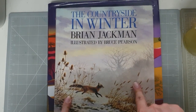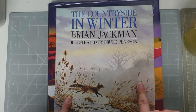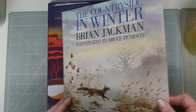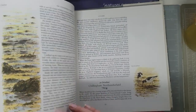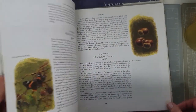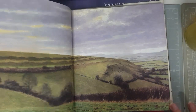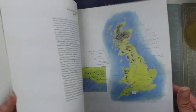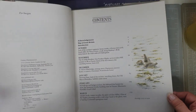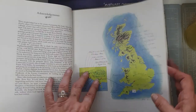This one was secondhand on Amazon, and it's The Countryside in Winter by Brian Jackman. I would have to say it's got some gorgeous pictures in it, but it also goes through the months. So it starts, I mean, look at that. It starts in October and it goes through to March, October to March.